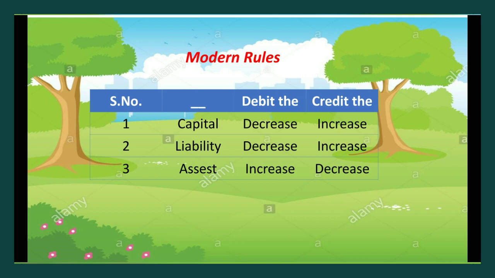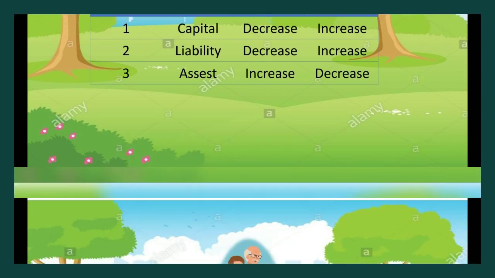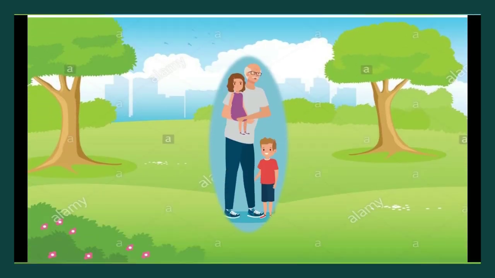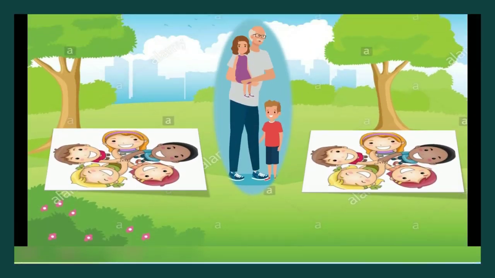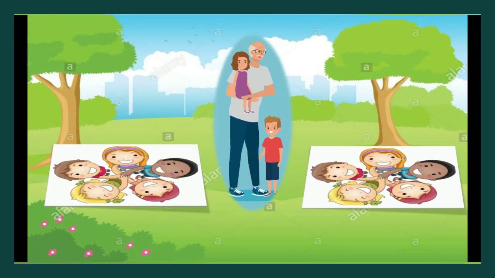So after this incident, capital began to follow the principle of liabilities. And soon, capital's son, expense, and daughter, revenue, joined the group too. While expense hangs with the assets and follows their principle, the opposite to them, revenue, like her father, capital, and liabilities, follows the opposite principle. So the five modern principles were formed, which are on your screen now.